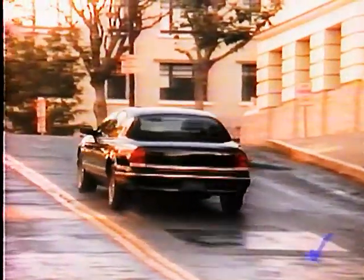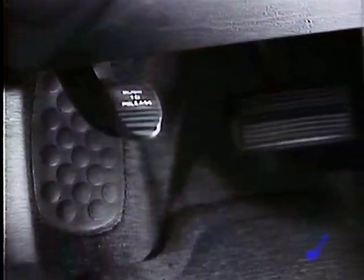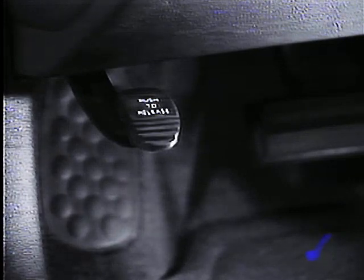The park brake mechanism is especially convenient because you set and release it using only one piece of equipment, the park brake pedal. In other words, there's no release handle. To set the parking brake, press the pedal down toward the floor until you feel substantial resistance. The pedal remains set in this position until you release it. To release, firmly press the pedal further than its set position. It will then return to its original disengaged position. Now you're ready to go.